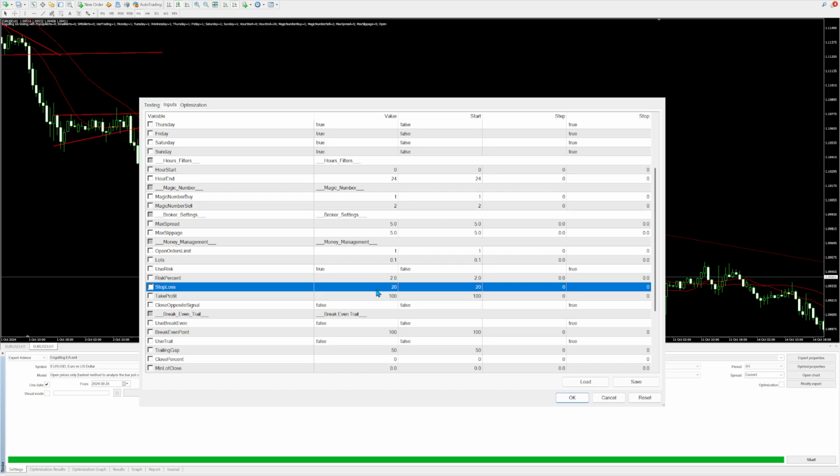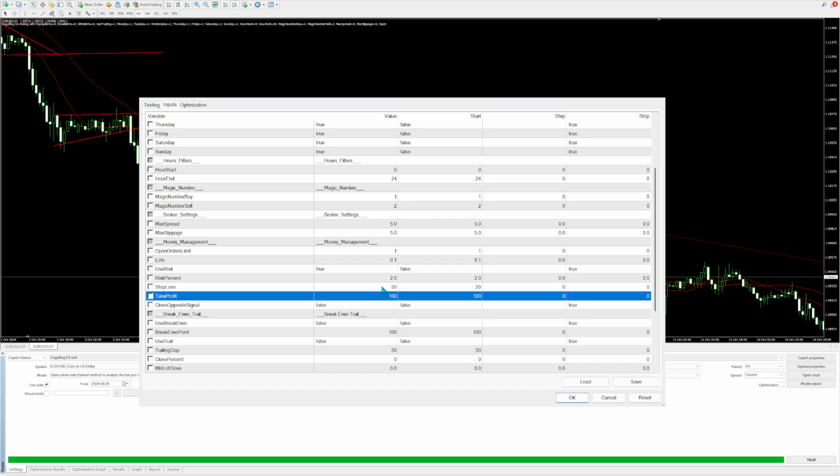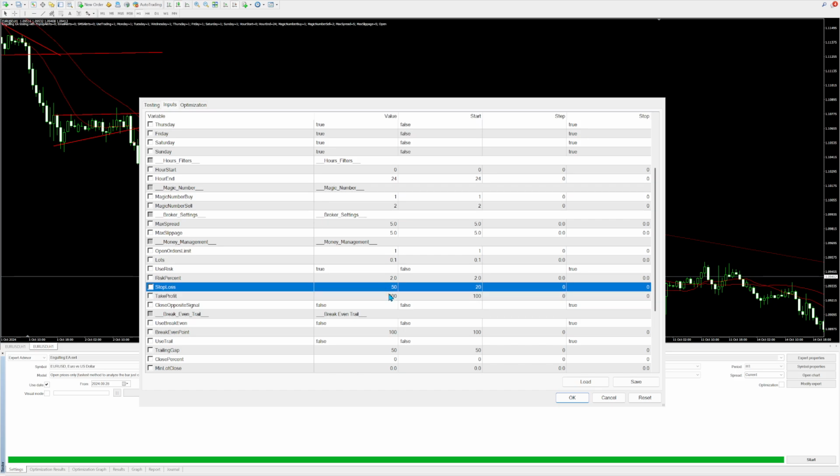Stop loss and take profit. They're the stop loss and take profit values which are in pips. I'm not a fan of fixed levels. However, perhaps if you're not going to be at your chart, you might just want to do a rough 50 pip stop loss, depending on your time frame, what you're using. Obviously, longer term chart time frames, you might want to use a wider stop loss. And you can just adjust it after if you get an alert there's been a trade and you just want something there until you get a chance to modify it.